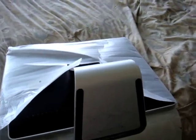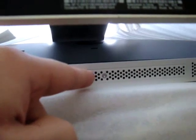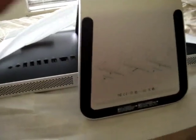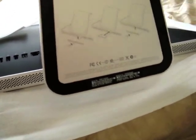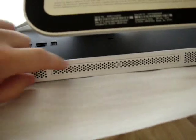Now that your iMac is face down, you can go ahead and see where the RAM slot is going to be. That screw right there is exactly what we're going to be taking out to upgrade to 4 gigs of RAM. Also, side note — if that stand is in your way, go ahead and lift it right up. There's pressure in it and it'll stand up by itself.